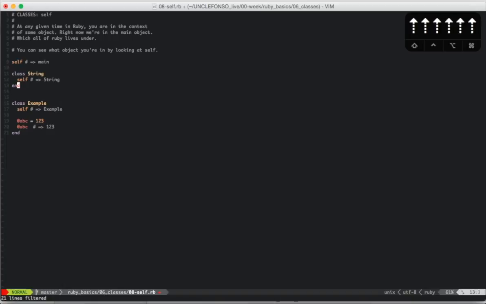So using self could be useful when you're writing large programs and you're trying to debug something or figure something out and try to understand, okay, well, what context am I in, which class am I actually in that I think that I'm in, right? Especially if you're dealing with methods that may have the same name or something. Things can get confusing. So anyway, that's a useful thing to have in your toolbox.